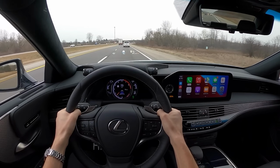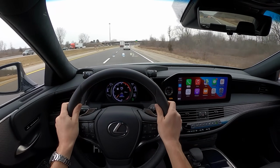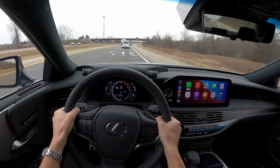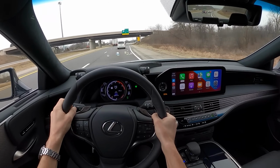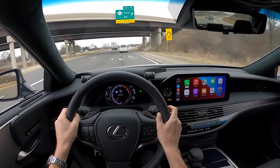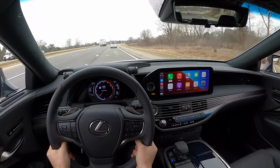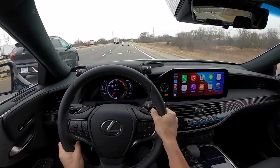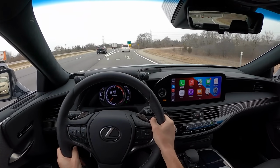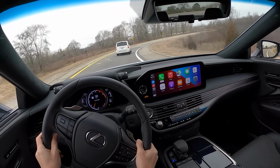So, it's kind of the old argument of the LS500 versus the rest of the luxury lineup throughout the world. I think this is a great car. It just falls short in some aspects that I think are really crucial and key in today's luxury landscape. And I do hope that Lexus can address this in their future models. This is a big improvement over the 2020. I think the little subtle changes that they've done here with this 21 LS have made a difference, and they do add up to a very nice overall experience.